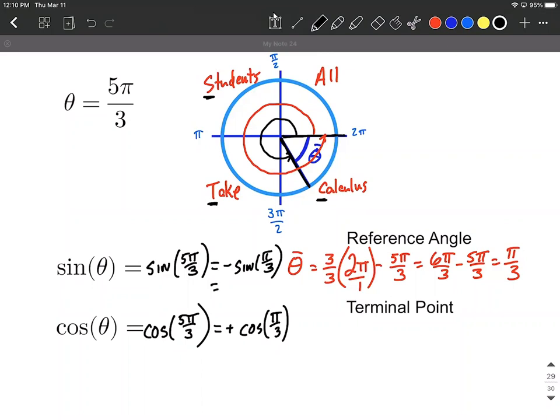From here, we just have to know pi over three is equivalent to 60 degrees. This should be one of our known trigonometric functions. So as we plug in pi over three into the sine function, we're going to bring our negative along, and we get square root of three over two. We can also plug it into the cosine function, and it's going to be positive one half.